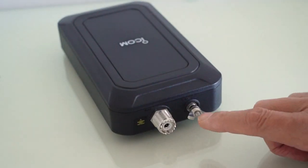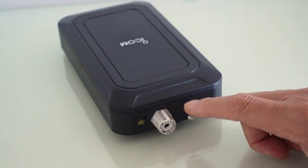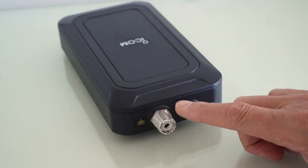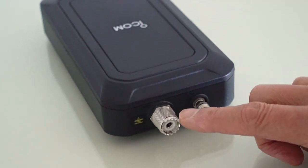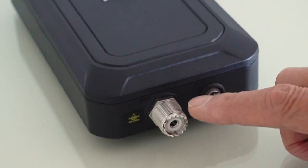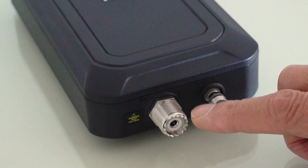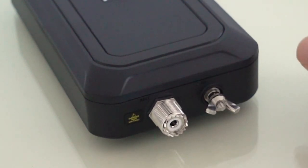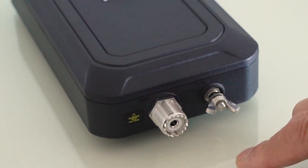This ATU is capable of matching both coax cable and an end-fed wire, but the only socket for the aerial is this SO239 socket. For end-fed wires, Icom originally promised some adapter, but they decided not to include it. But in fact, there's another problem. There is a PL259 included in the package, and all you need to do is connect a length of wire to the centre pin of the PL259 plug, plug it in, and you've got your end-fed wire connector. Alternatively, a banana plug will fit there as well.